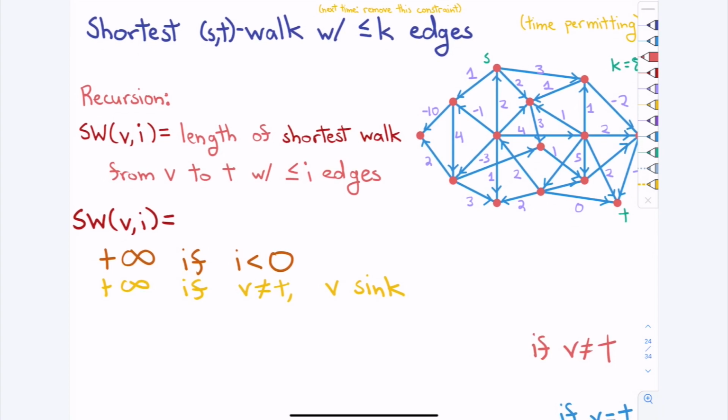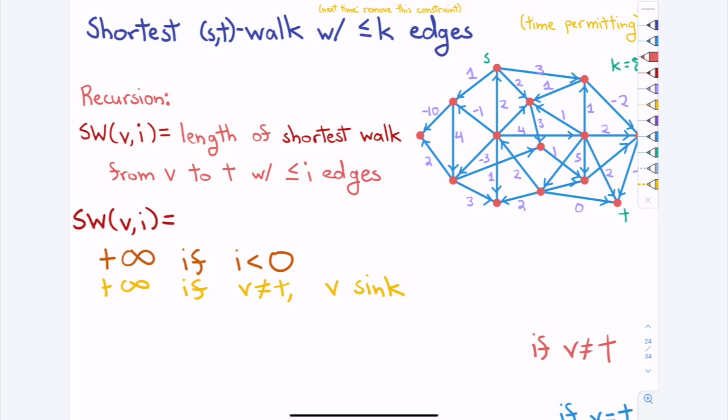Say we want to implement that specification recursively. Okay, so I've set up the base cases for us. I guess I said that if i is less than 0, you're trying to use -1 edges, then you did something wrong. That's plus infinity, you lose. Plus infinity will indicate you didn't find a path. This is just one of different ways to do the base case.